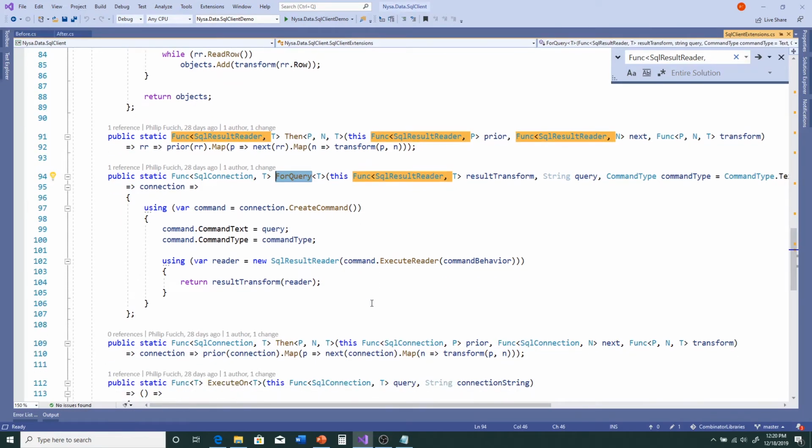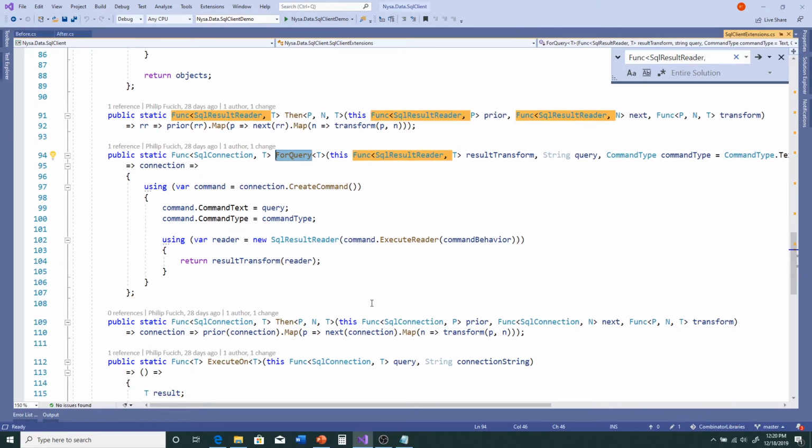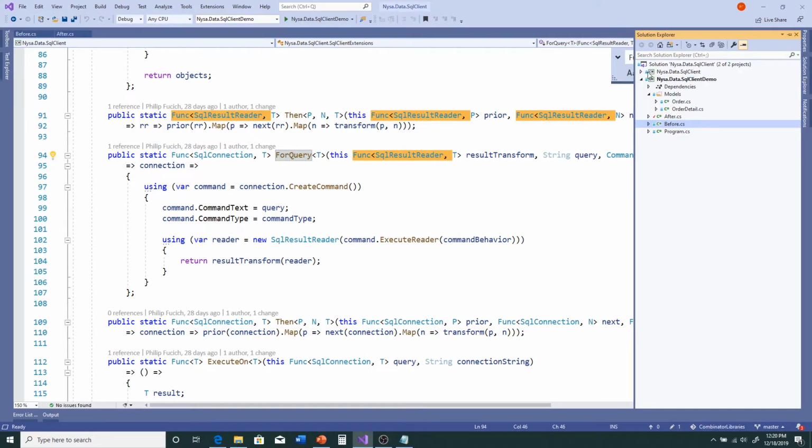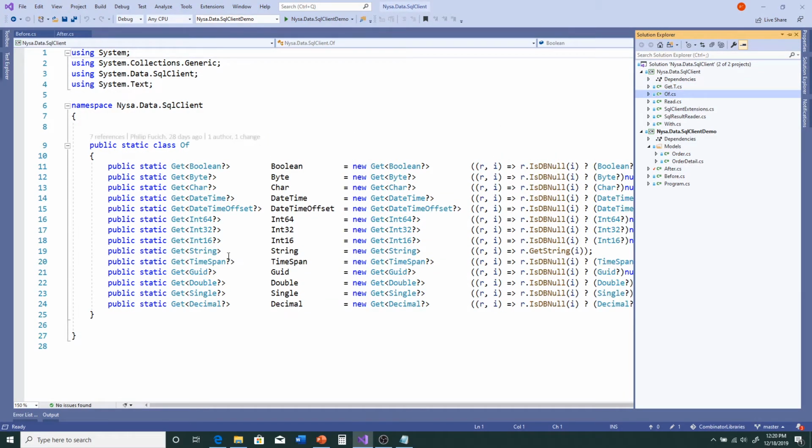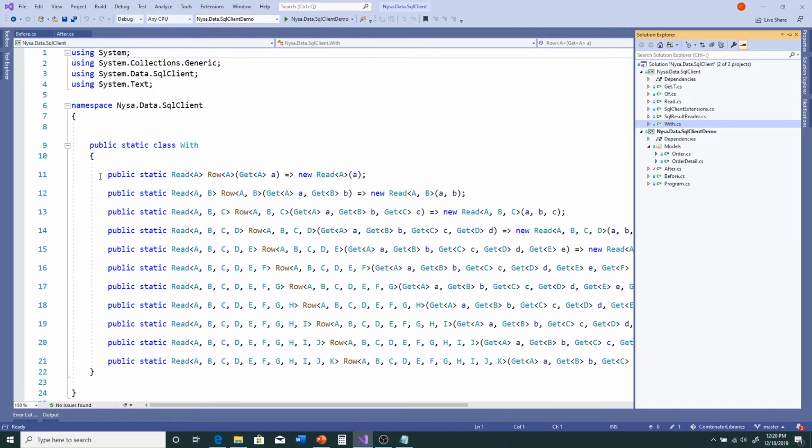So you can look at this all you want by going to the GitHub repo where I've got this, and you can take a look at all of the scaffolding code and the code that makes this work. It's not super big, but there are a couple little things in here that are little tidbits that make things work, like this delegate and my Of class and the With and this craziness you can take a look at.